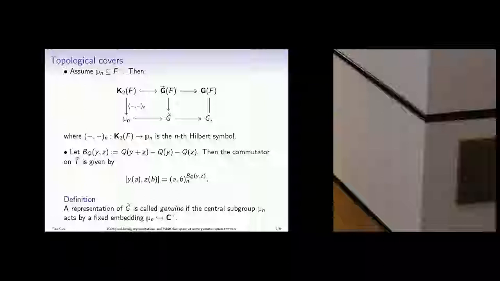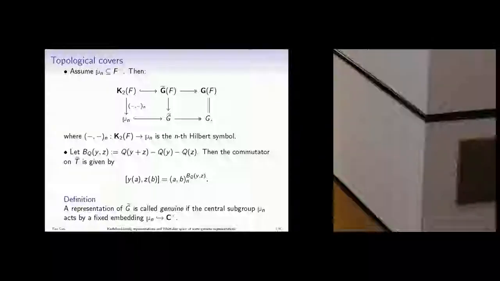Since we have this K2, as was alluded to earlier, we have this K2 extension of G. You can evaluate at these F points. F is a fixed non-Archimedean local field. Now you actually have a short exact sequence. Now you have this Hilbert symbol. You can push this via the Hilbert symbol such that it takes value in some finite cyclic group here, assuming this field contains the full group of nth roots of unity.